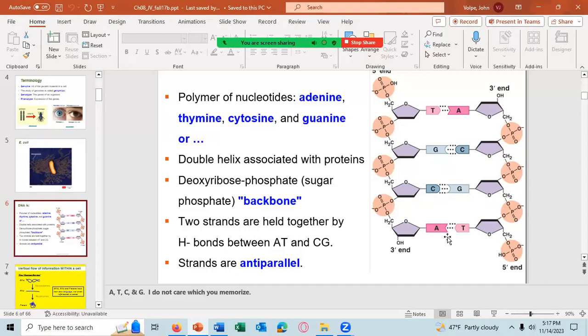If you remember, a hydrogen bond is very weak and a covalent bond is very strong. So if we were to heat the DNA up, you would only have single strand DNA. And I'm talking about heating it to 70 degrees Celsius. And I don't know what temperature that is in Fahrenheit, something like 160 degrees Fahrenheit. I don't know. You'd have to look it up.